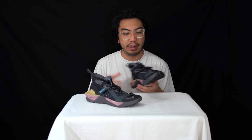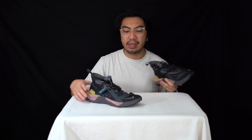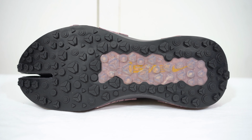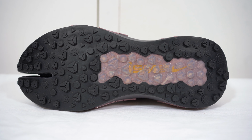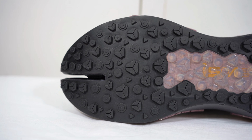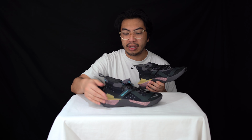What I do want to mention about this sneaker is it reminds me of the Nike Air Rift sandals, if you remember those. To me this just looks like an Air Rift with a sock upper. But before we get into the uppers, let's start with the outsole. This outsole is all rubber, and you can see this translucent area where it has the ISPA logo with the Nike swoosh. Unfortunately, I can't really tell if there is an air zoom unit inside, because this was touted by Nike as having Nike ZoomX foam.